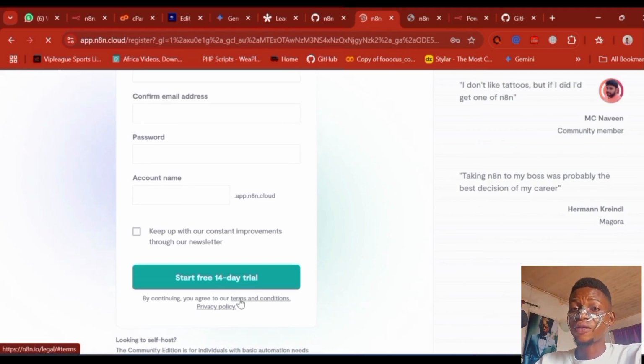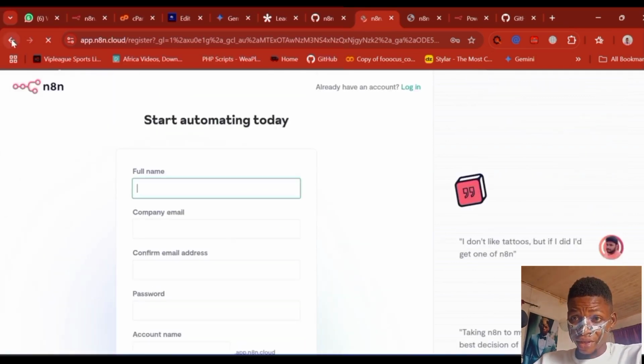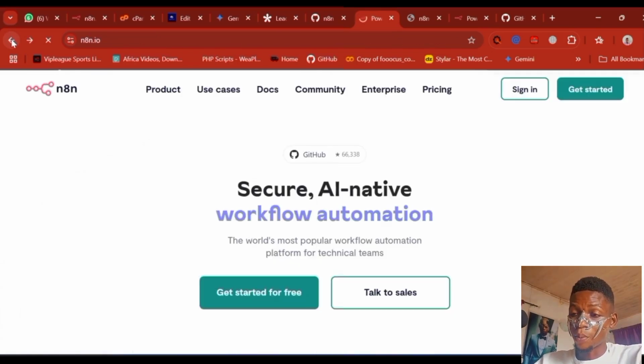This account will last for only 14 days. After the 14 days, they will give you 3 additional days as a grace period before they clear all your work off the cloud if you have not subscribed. But if you want to subscribe after these 14 days, or before the expiration day, you can easily subscribe. The subscription is only $20 to get started with the basic subscription. So if that's what you want to go by, it's very easy.